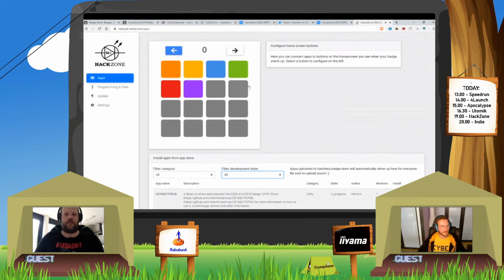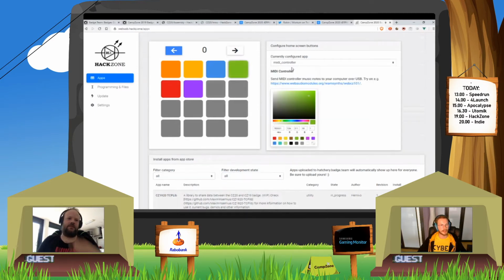Okay, so to get back to this web interface, what can you do with it? So for starters, you can modify your home screen. The home screen is what the badge boots in by default. It shows you pretty lights. And you can modify the color of these lights. So this green one here, I can make yellow, for example. And it will write a configuration to the badge, tell us that it updated it, and immediately on the badge it updates to this new color as well. So let me put it back.